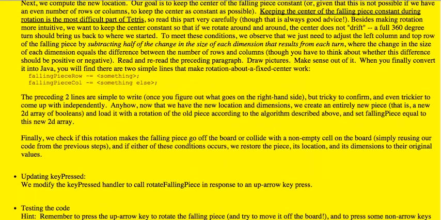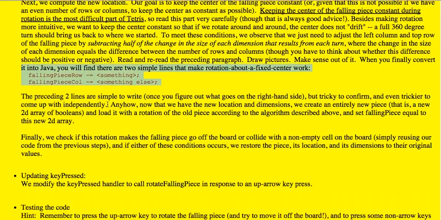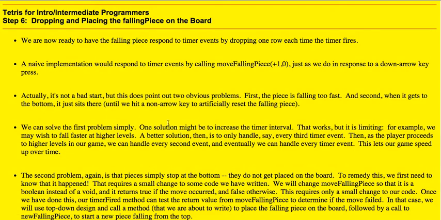Okay? And here's a little hint that you should read about one way to see if you can implement that. All right? So now you update key press to have up arrow give a rotate left. Okay? And again, here's your hint. If you rotate over and over again, the piece should stay still.